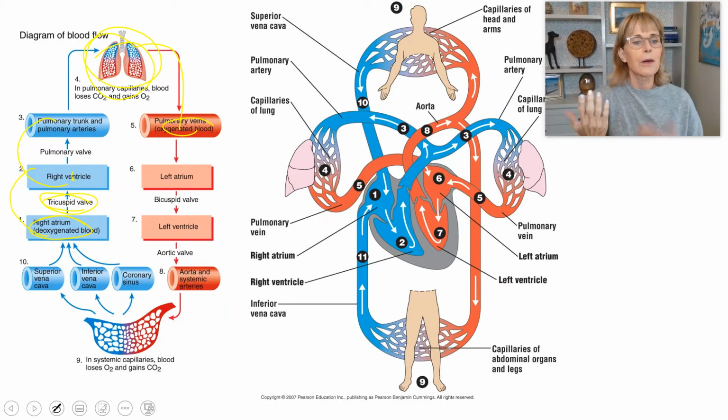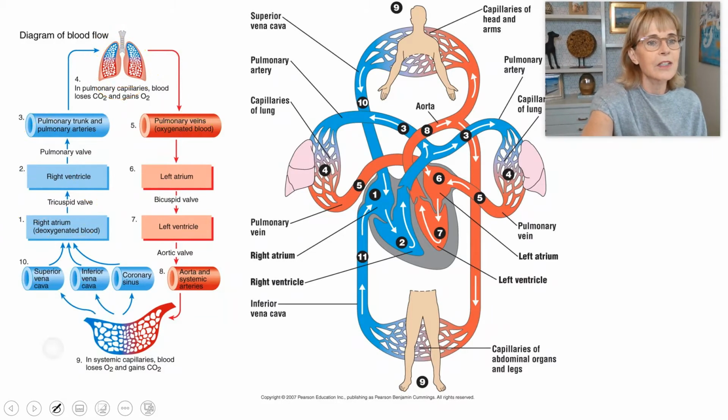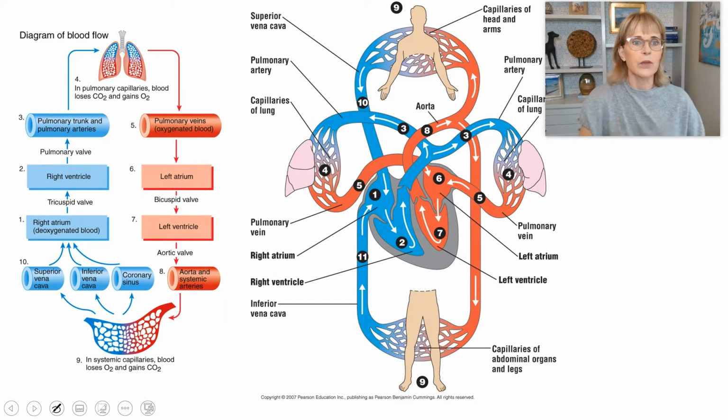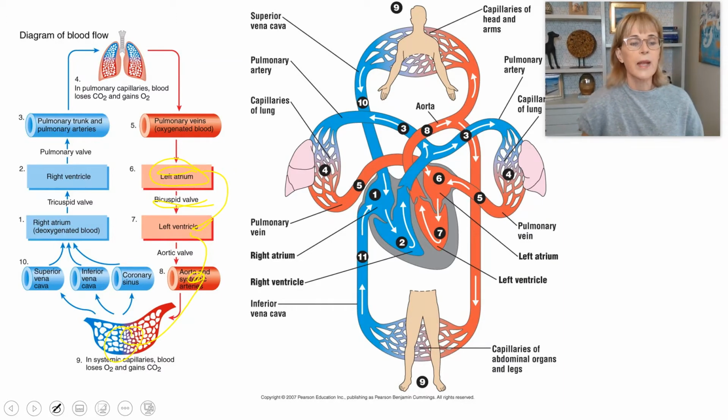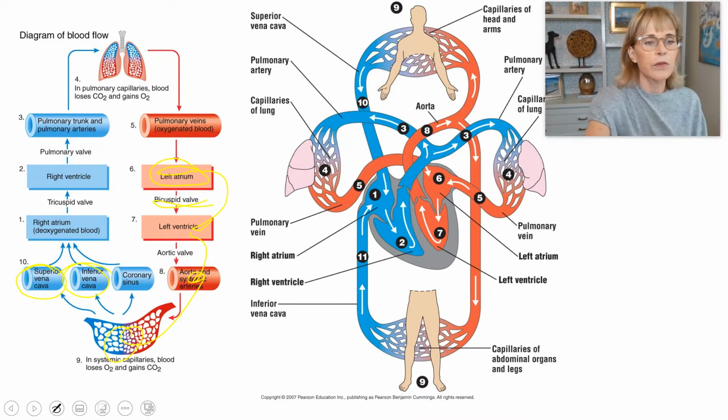Look, the blood is red because it is high in oxygen, low in CO2. Then it's in the left atrium, goes from the left atrium to the left ventricle by going through the bicuspid valve, also known as the mitral valve, from the left ventricle into the aorta, drops off all of its oxygen. Now, when it comes back, it can come back from three different areas. The superior vena cava, we know that. The inferior vena cava.